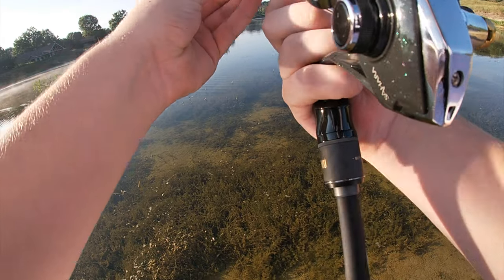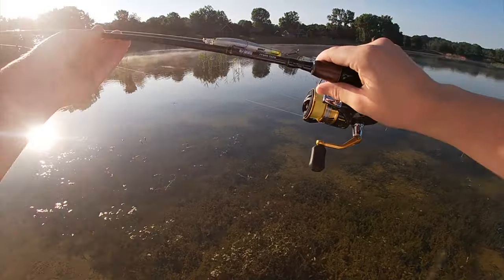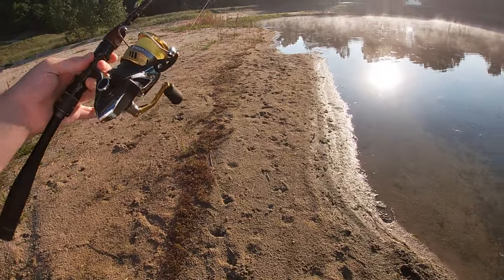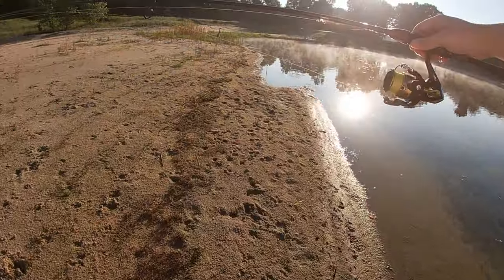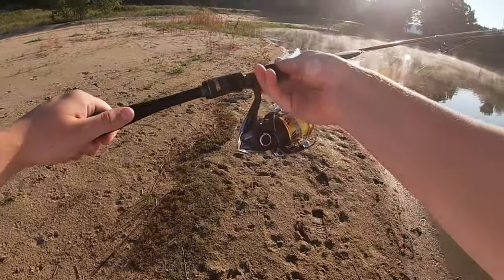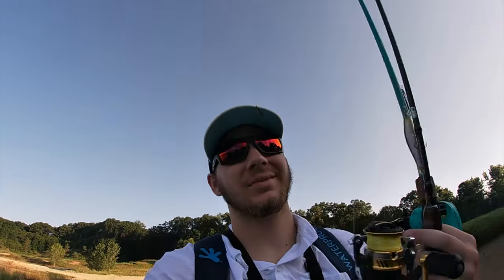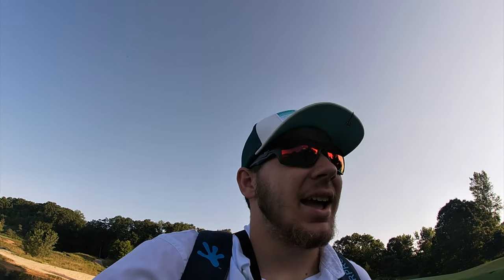All in all, this rod does work really great. Two-piece rod, Fishing Planet, link in description. At least go check their website out — honestly, I would pay 200 bucks for that. Fantastic. That's going to be it from me today. We almost got that six-pounder or whatever. We almost caught that huge fish, gosh darn it. But hope you guys enjoyed — this rod, check it out, it's awesome. Remember, 30 likes and I'll do a review on that reel I've been using. And yeah, I'm going to go get some donuts. Stay awesome and I'll catch you on the next one.